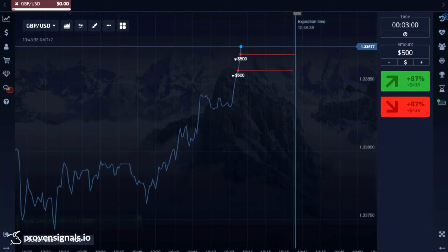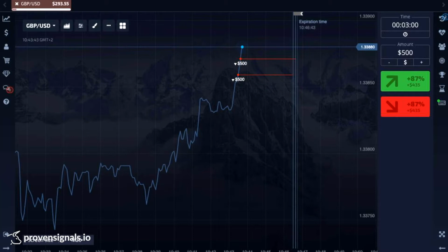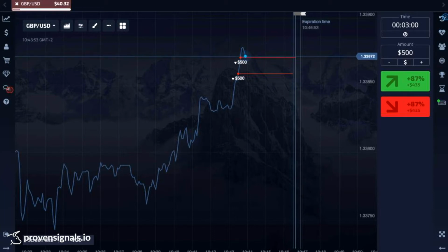We see how price is moving higher, so according to our 15 seconds double up strategy, we enter a second trade. I made a small mistake as I didn't wait the full 15 seconds from my first entry. But it's okay. There's a high probability that this is the top, and we will see a substantial price move lower from here because trading signals based on our backtested trading strategy indicate a high probability of a trend reversal.